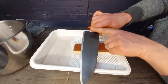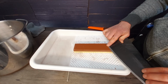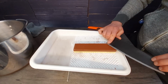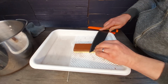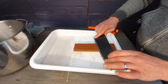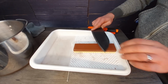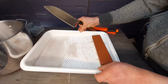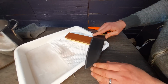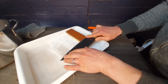The chef knife is a bit more challenging because it's longer. So as I'm taking this knife along the edge of the stone, I'm having to pull it a lot more in this direction, edge to tip, heel of the blade to the tip of the blade, in order to get it all the way along that edge. And this is where you might have to turn your stone. Because this is so long, I was actually catching the edge of the pan here. So I'm having to turn my pan so that I can take it through the pan this way, and that way I'm not hitting the edges of the pan.